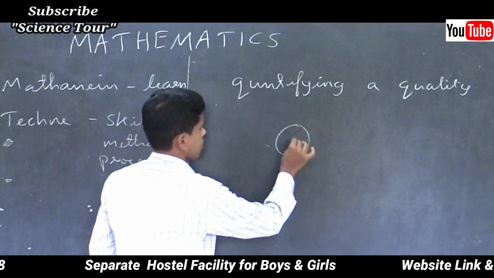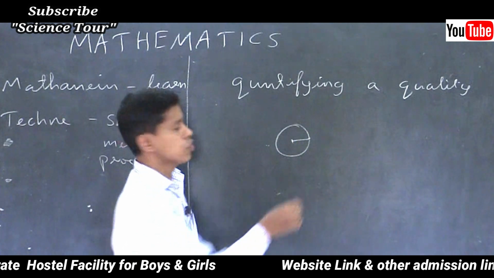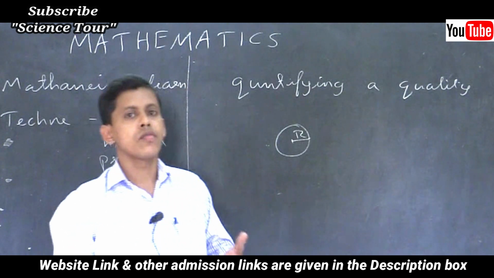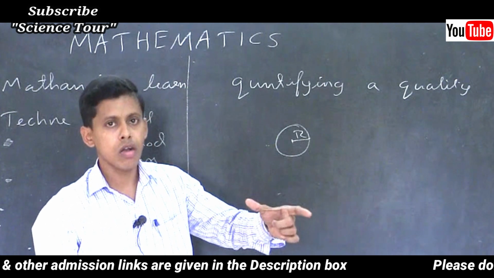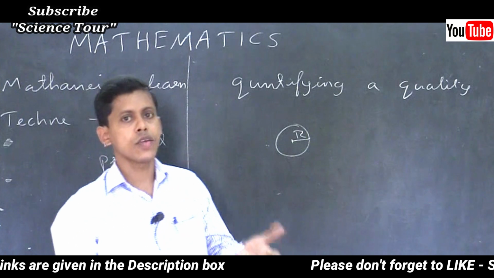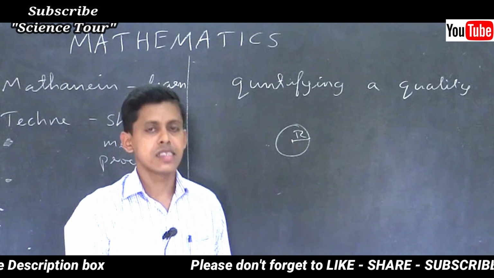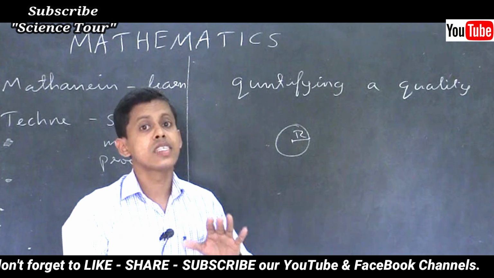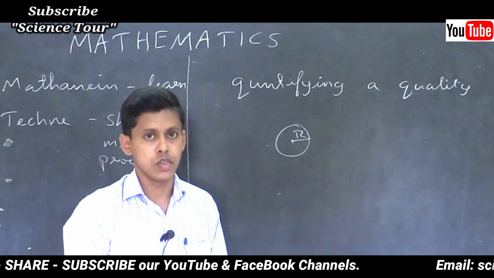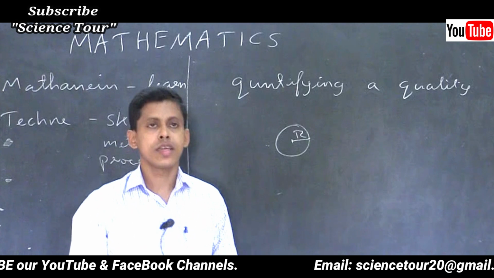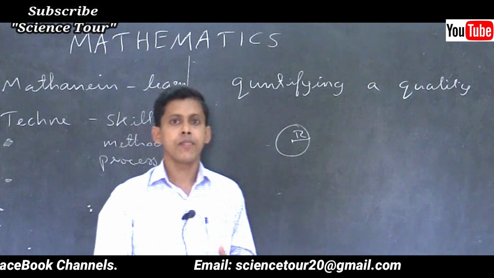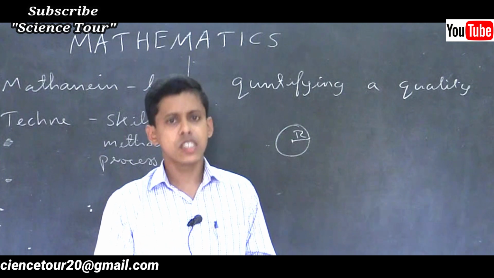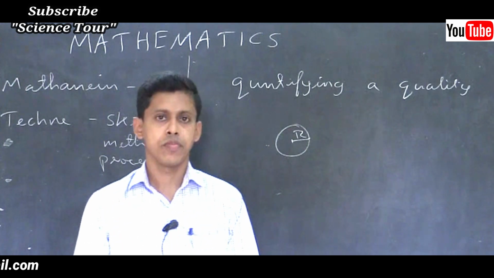So what do you calculate? You calculate the radius. When you calculate the radius, you understand whether the radius is long or short, and you can understand how big that ball is. Similarly, you can understand its volume, the sphere, you know that. So you can calculate its volume, or you can take its circumference. There are different ways of measuring a quality.